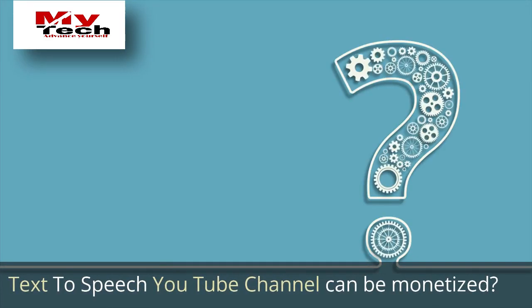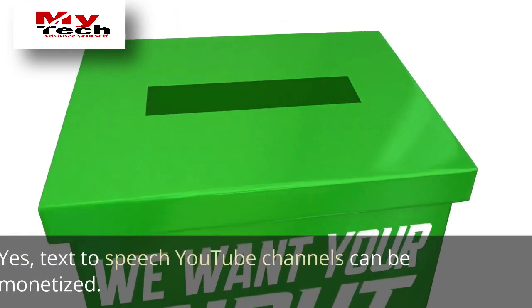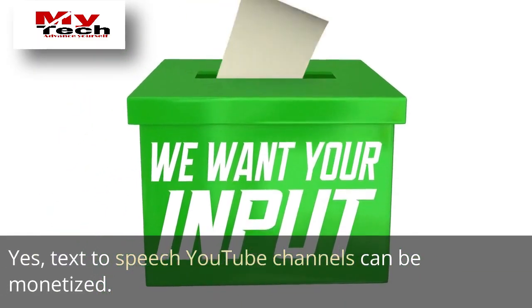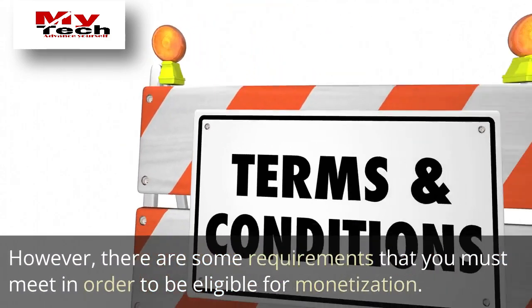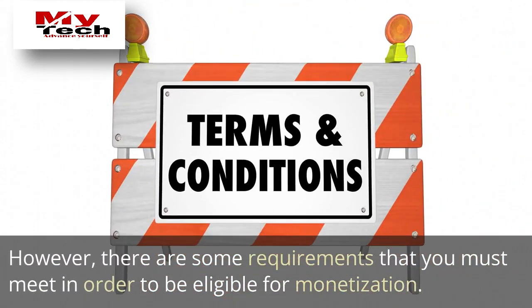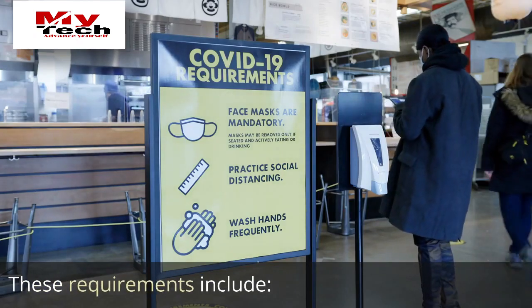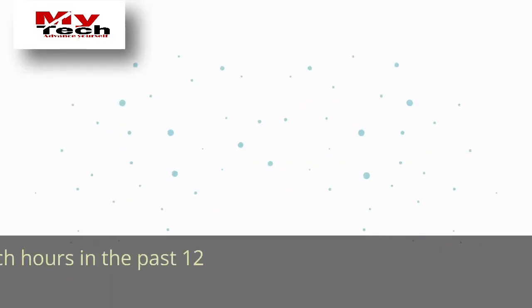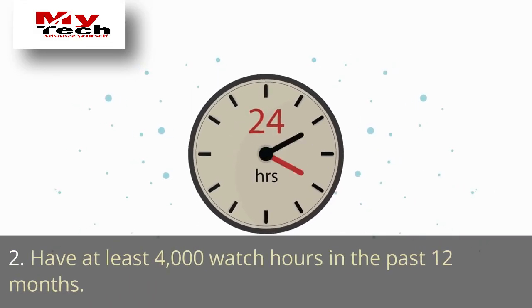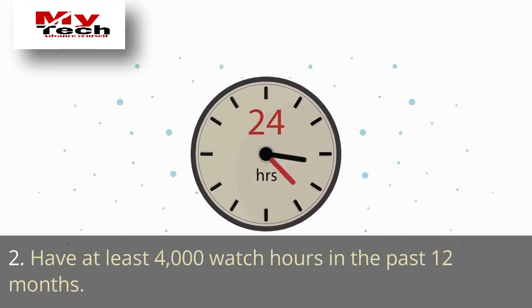Can a text-to-speech YouTube channel be monetized? Yes, text-to-speech YouTube channels can be monetized. However, there are some requirements that you must meet in order to be eligible for monetization. These requirements include: 1. Have at least 1,000 subscribers. 2. Have at least 4,000 watch hours in the past 12 months.